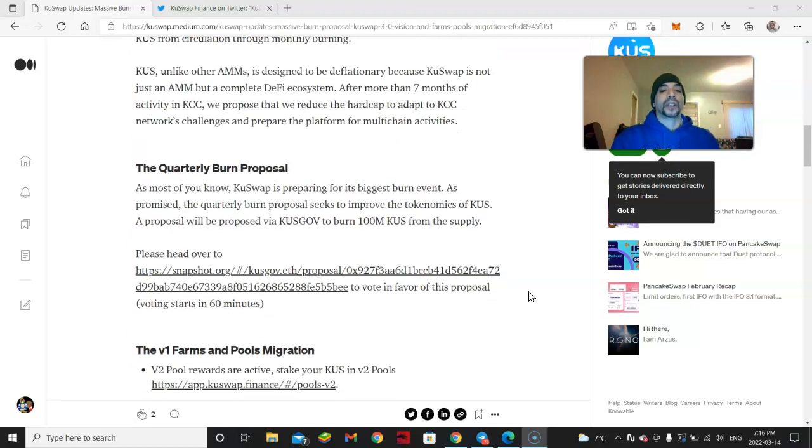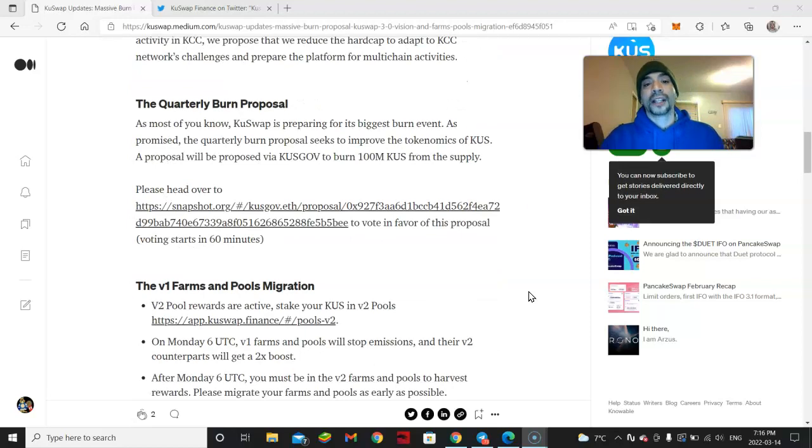This is sick, guys, okay? If you are a KUS governance token holder, all right, you can even vote. You can vote on the burn, even though it's at 100%. Who doesn't like burning? Who doesn't like deflationary assets? Unlike our paper money, which loses its purchasing power, rolling over month to month when it used to be every couple of years, our inflation rate is so high. Who doesn't want something that is actually going to grow in value for once? All right, people are voting, it's unanimous, so eventually it's going to pass, guys. So the burning is going to continue, and we are super hyped about it, okay?